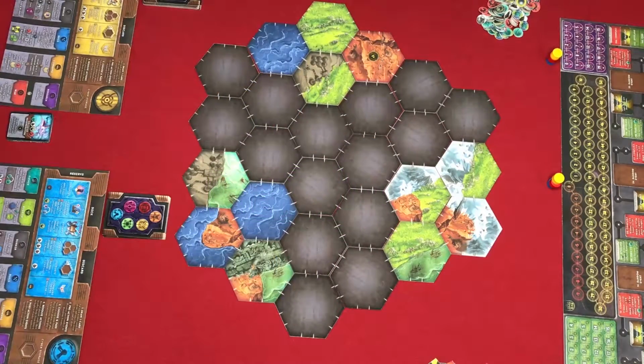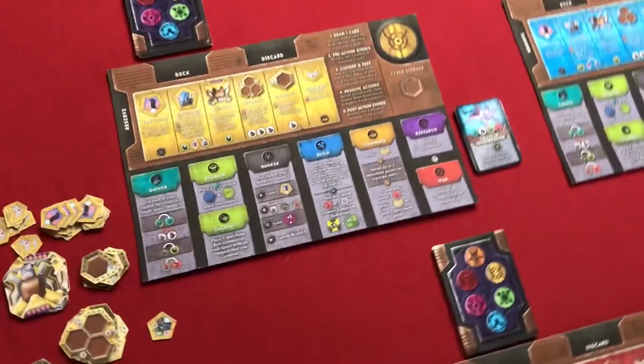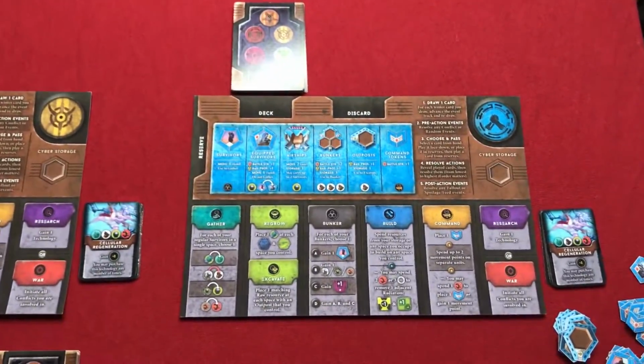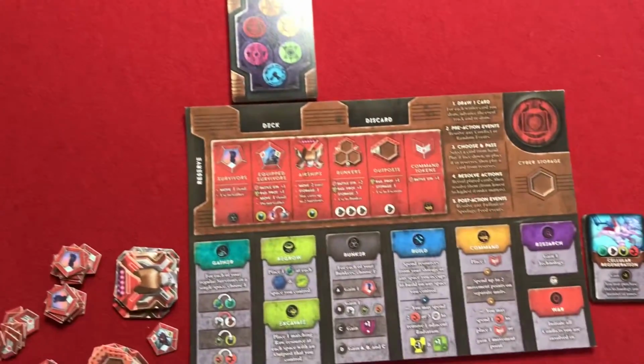So you see here, we have the board. I already set it up for 3 players. And I have our 3 player mats right here. We have yellow, we have blue, and we have red.